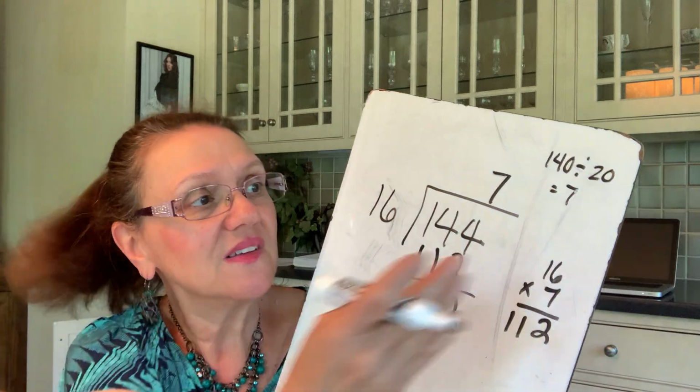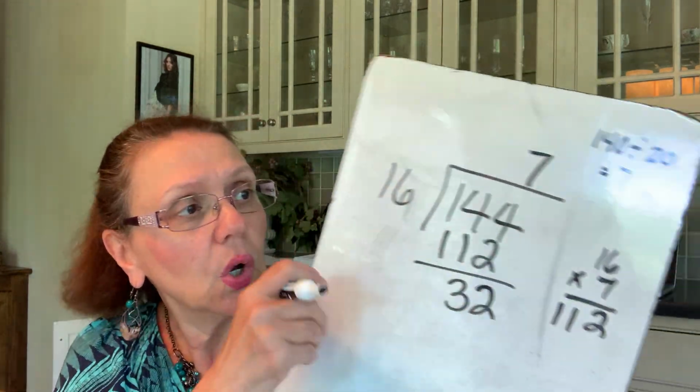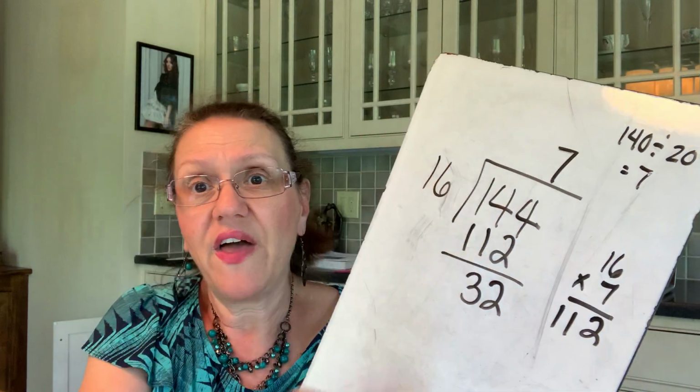And that happens because it's just an estimate that we used. That can be wrong. So we're going to up that. I'm going to change that 7. Maybe I'll try 8. 16 times 8, right? 8 times 6 is 48. Carry the 4, 8, 9, 128. So I'm going to try 8. I put my 8 up here. I take my 128. I do my subtraction.